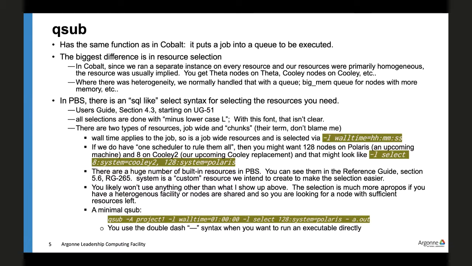To be clear, PBS would allow you to literally say QSub space script. It will default to a single node, and it will default to infinite time. We won't allow that. We will put custom configurations in so that you will be required to specify the project, you will be required to set a wall time, and you will be required to request a number of nodes. And now that I think about it, I don't know if we do have it running across the entire facility, I don't know what it would default to in terms of which system it would run on. But again, we're not going to allow it to run that way anyway, so it doesn't matter.